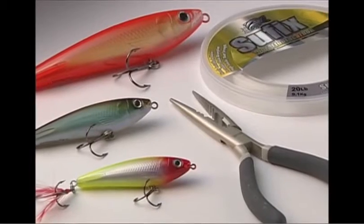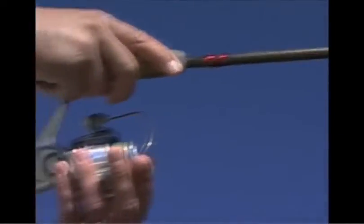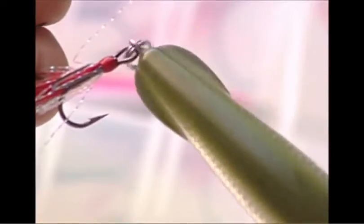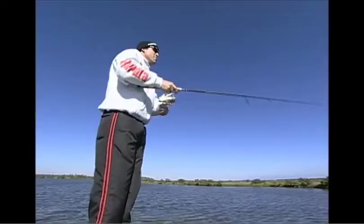Like its bigger brothers, the SubWalk 9 and 15, the SubWalk 7 dances and darts in a side-searching cadence just beneath the waves, regardless of wind, chop, or rough water conditions. The lateral tail fins accentuate its stability and gliding action. Pause it, and it ever so slowly sinks with a head-down attitude, momentarily vulnerable to attack.